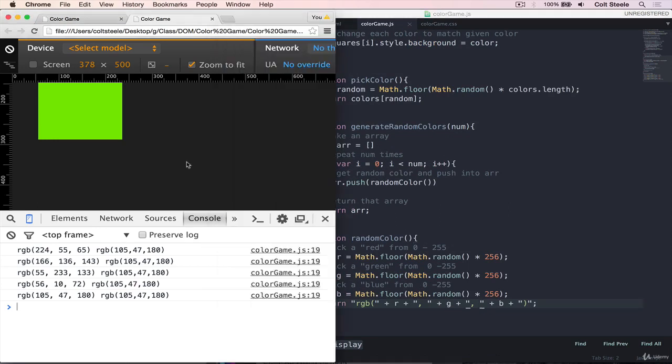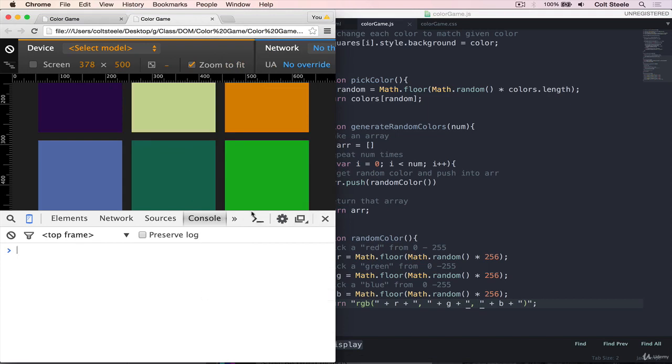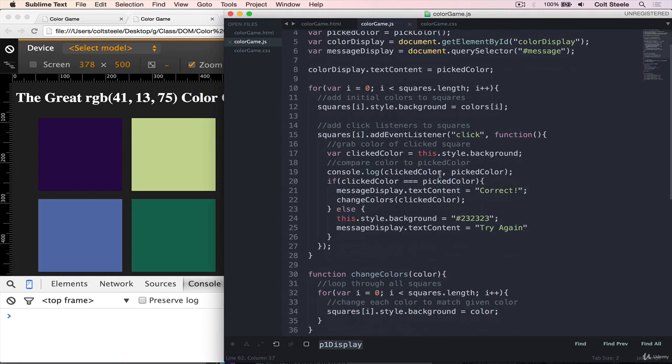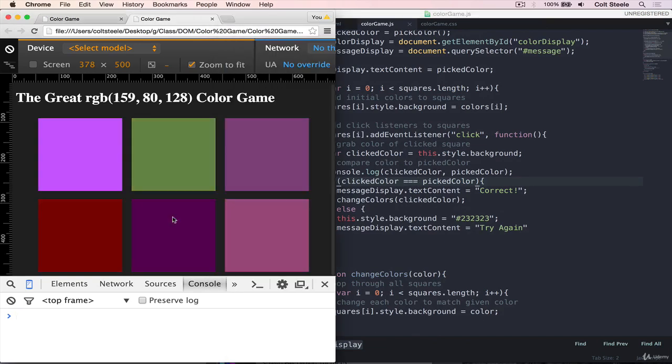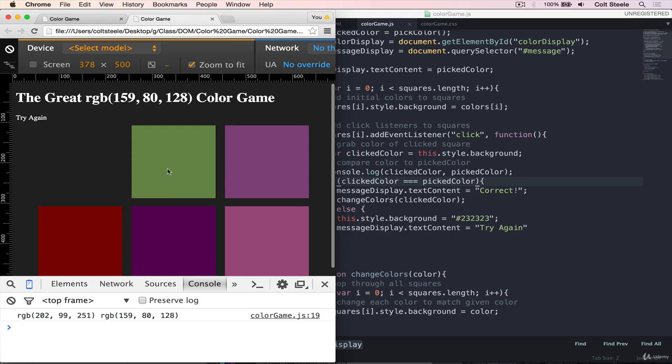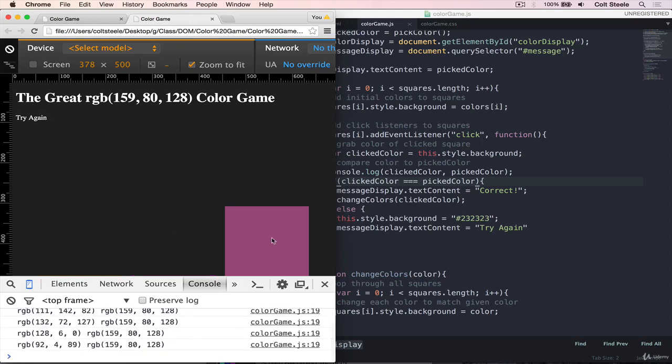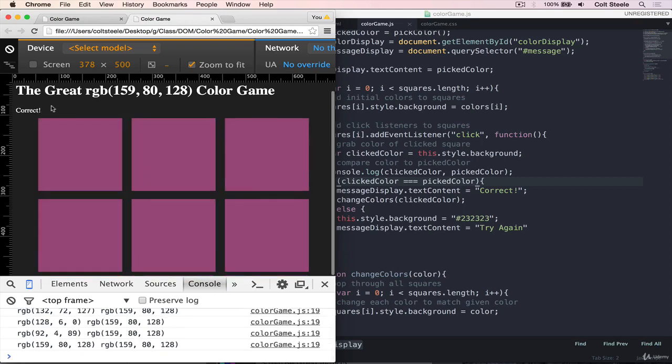So that's kind of a tricky bug. It just has to do with the way that we're comparing things with triple equals. And it's not that double equals would fix that anyways. Double equals doesn't ignore spaces or anything. But it's just a problem with how we generated the colors. So if we try this again and refresh, now let's just click around. You can see that our spaces are here, and these definitely will match once we click the right color, which is the very last one, and we get our correct. So definitely a tricky bug there.